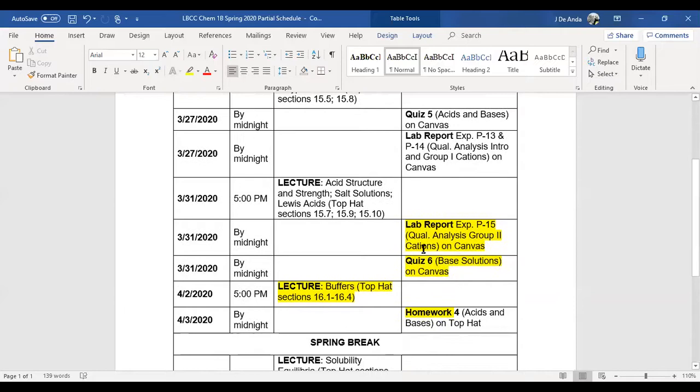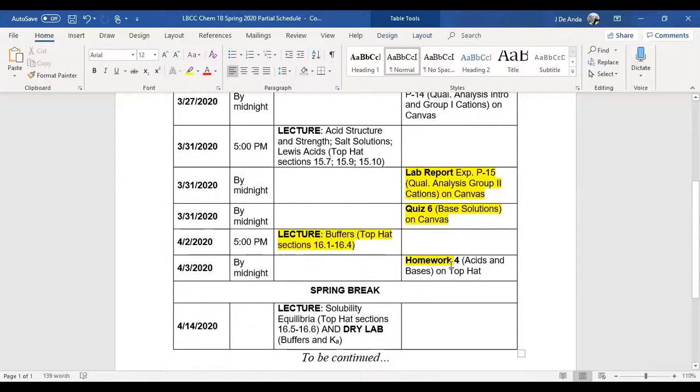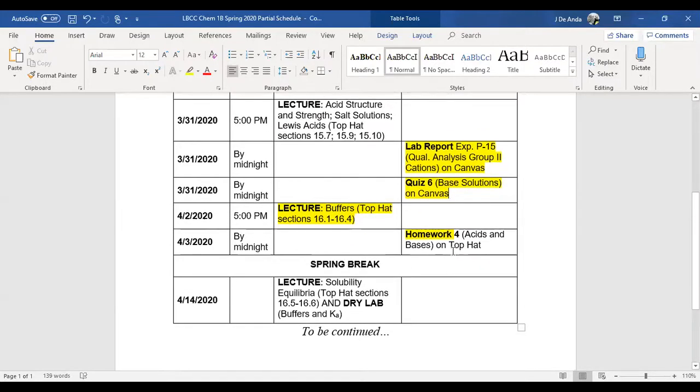Okay, so our goal is next week on Tuesday to finish chapter 15 of Top Hat. This is the unit on acids and bases, and begin the further study of solution equilibria with the topic of buffers. All right. Notice that I've moved the homework on chapter 15 of Top Hat all the way to Friday of next week, so you have till midnight on Friday to do it. Then we'll be on spring break. There's not going to be much, but if you want to contact me, I'm not going anywhere. We're staying safe at home. So please feel free to contact me by text or email if you have any questions over spring break.